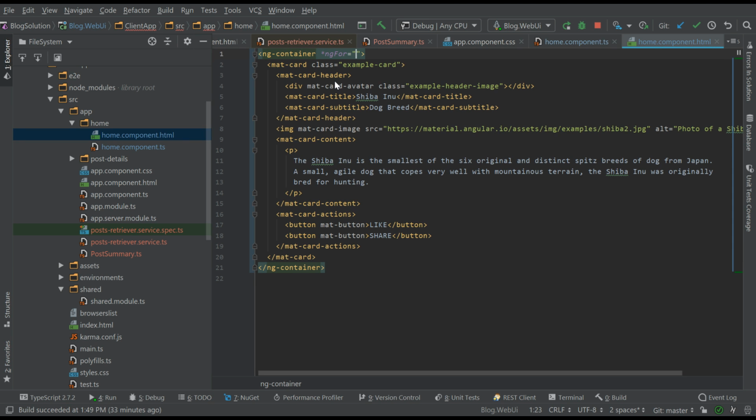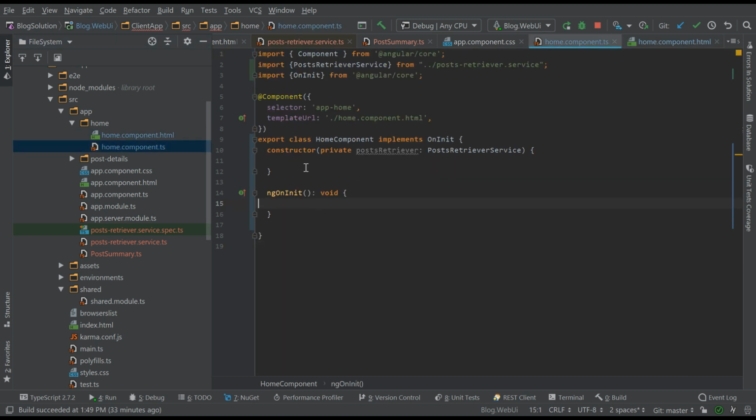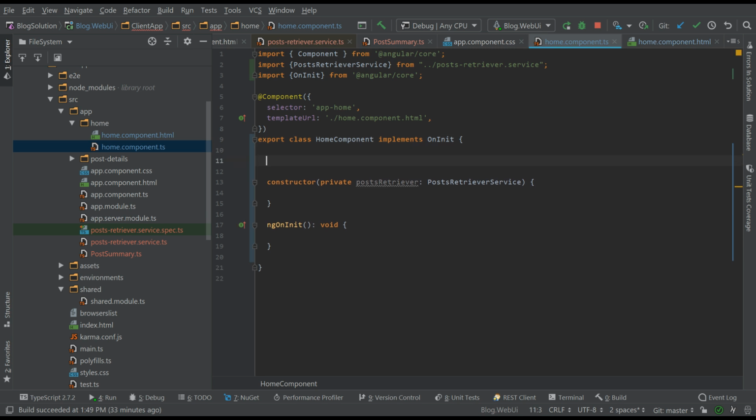What is this? Posts retriever? Do I have that? Oh, wait, I should have. Let's go to it. All right, here I'm going to have something. Private or public? Well, it's public. Posts.